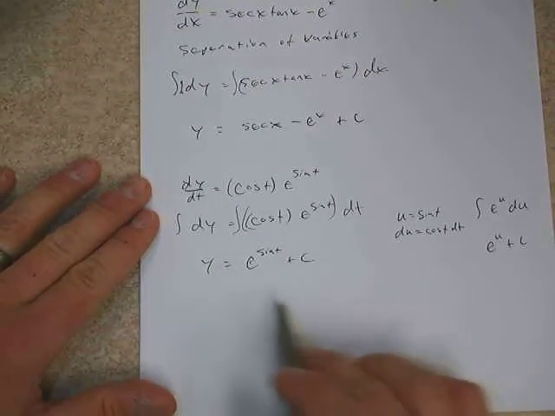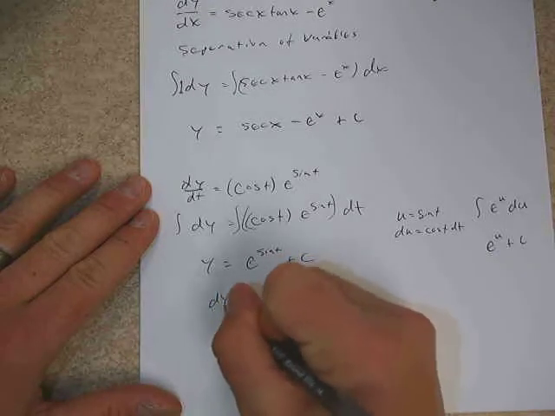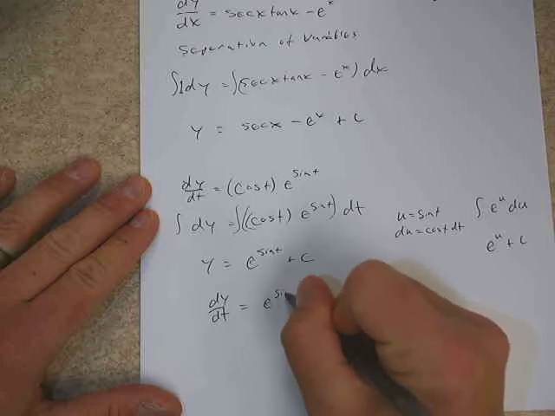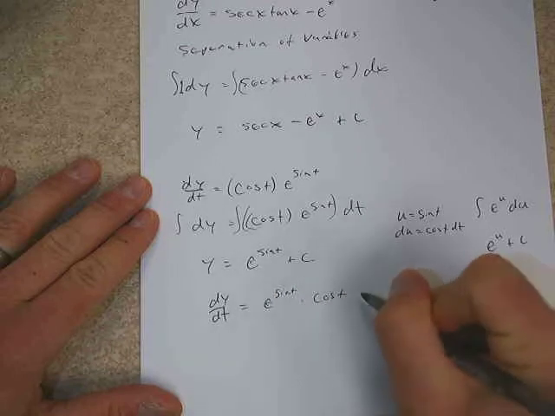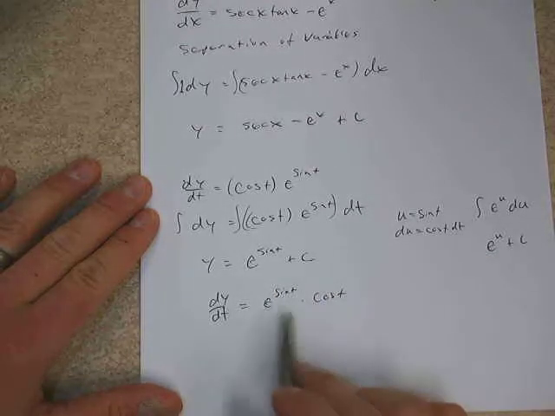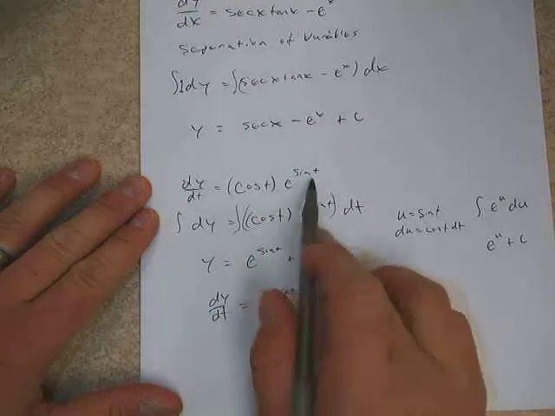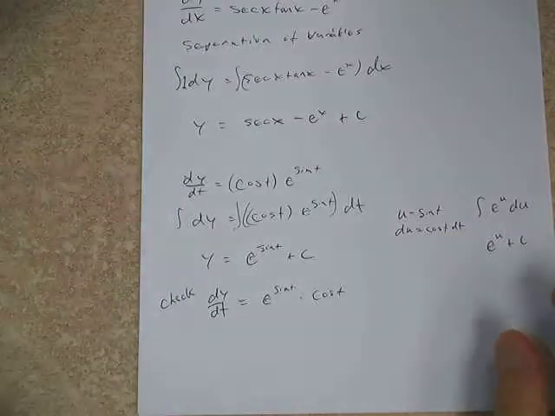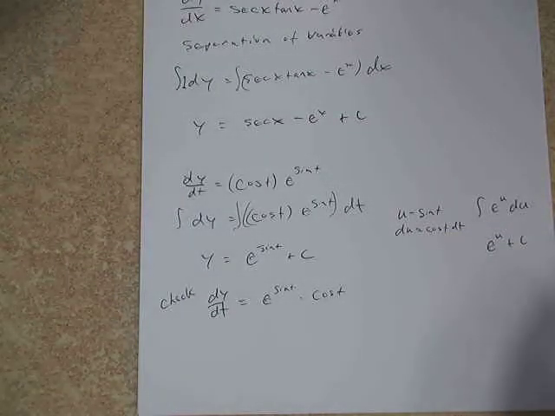Now, one thing that's kind of nice is that when we have a differential equation, we can certainly check this, because if we were given this in the first place and we wanted to get the derivative, we would just go derivative with respect to t here would be dy dt, e to the sine t we know is itself, times the derivative of the argument, and we know, of course, c's derivative is 0, and so notice what we ended up with, exactly the same thing we started with, so this part would be what we call the check.